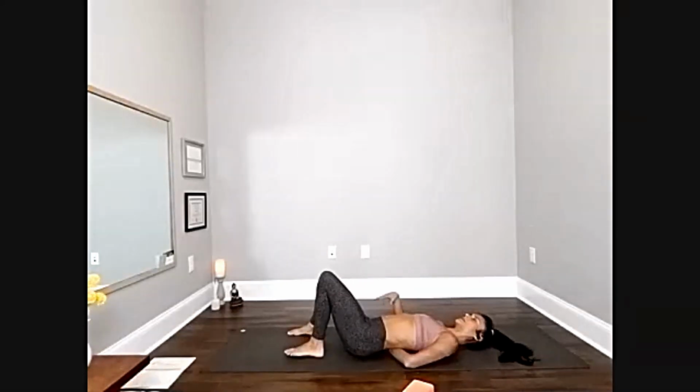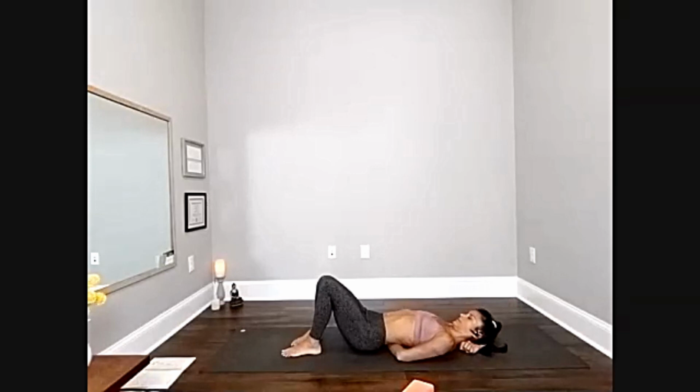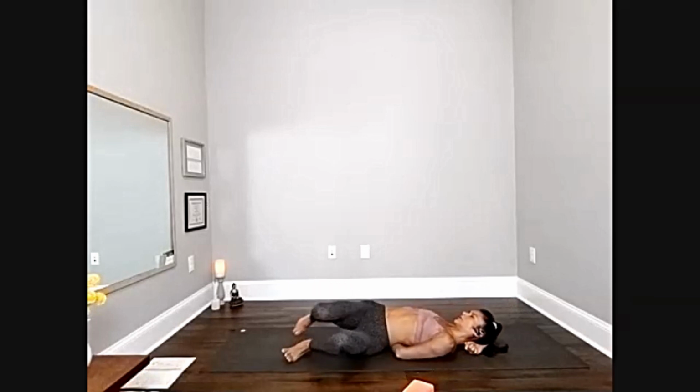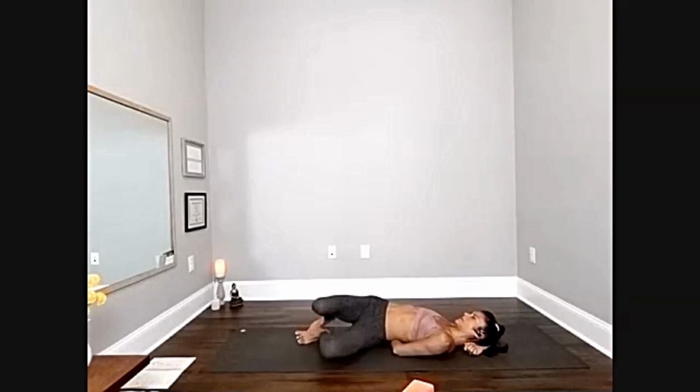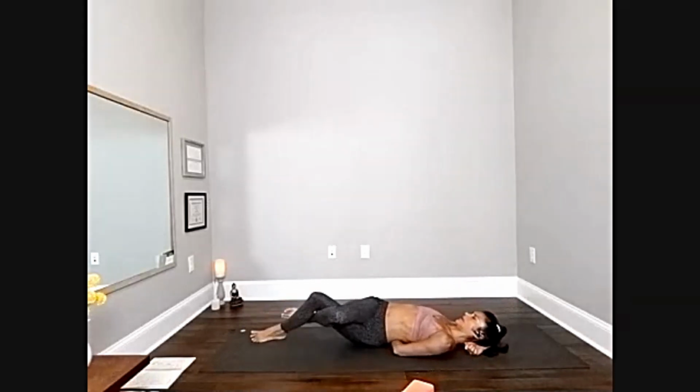And then come back to center. And then take your right arm behind your head. You can work your hand up the spine a little, or just keep the forearm parallel. And if you want a little more, you'll stack the hips so you're on your left hip. Maybe eagle the right leg on top.